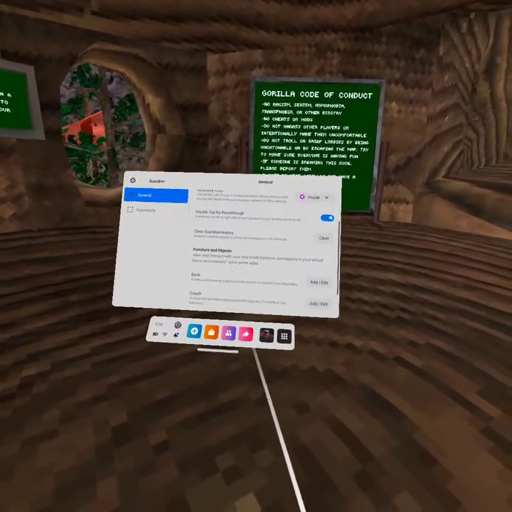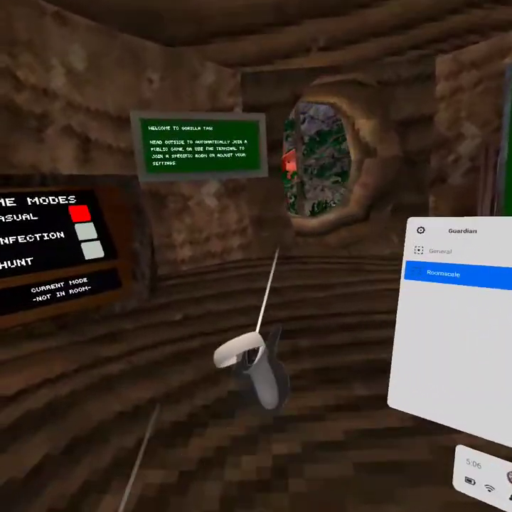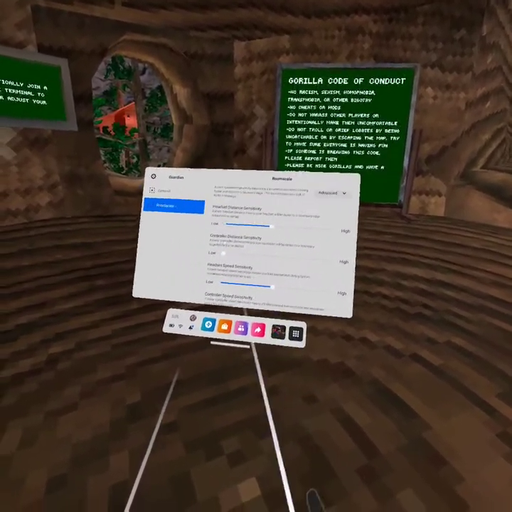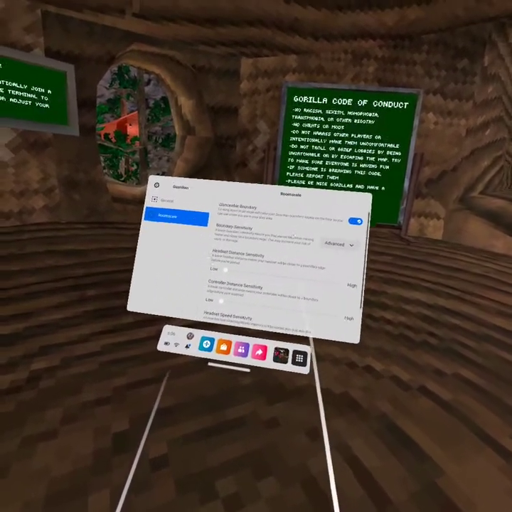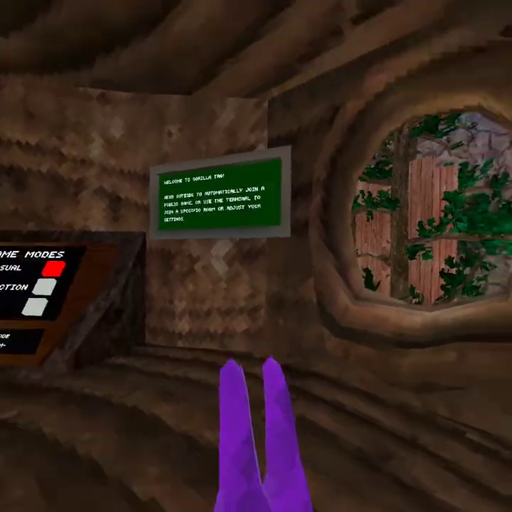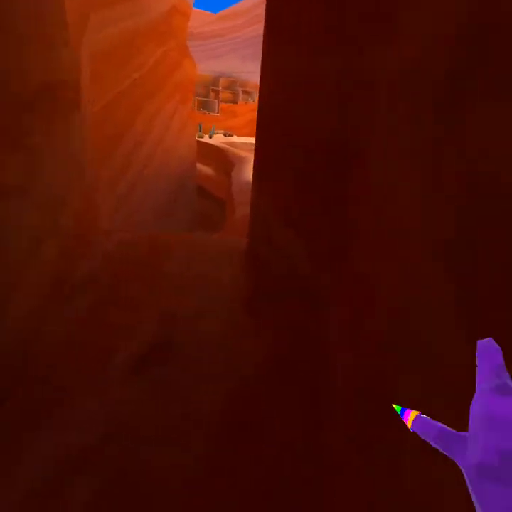So, room scale, boundary sensitivity, advanced. Whoa. Headset density, low. Low. Glanceable boundary. I'm not low. So now it should be. But look. If my hand is like all the way over here, I don't know. I'm probably gonna turn this off anyway, but let's see how I can do in Canyons. I'm not that rusty.